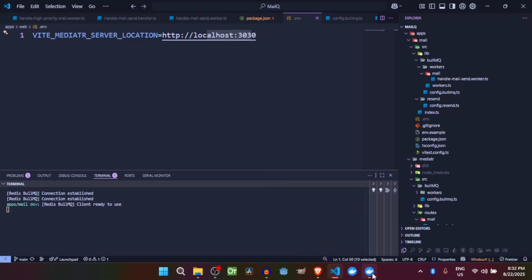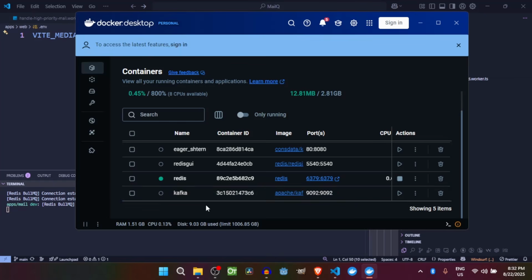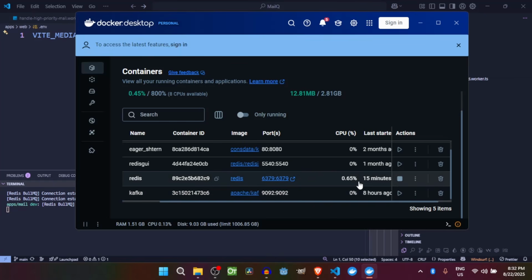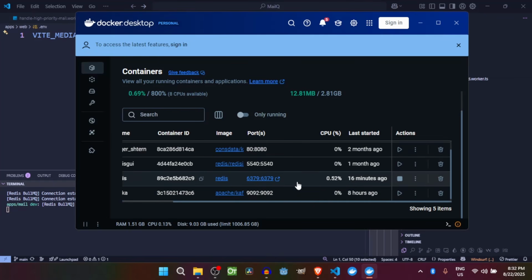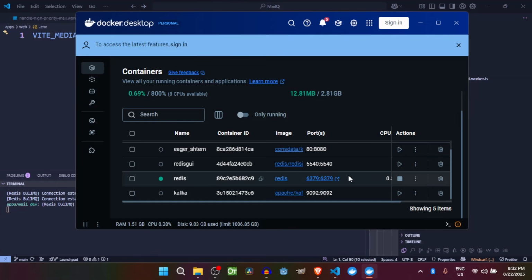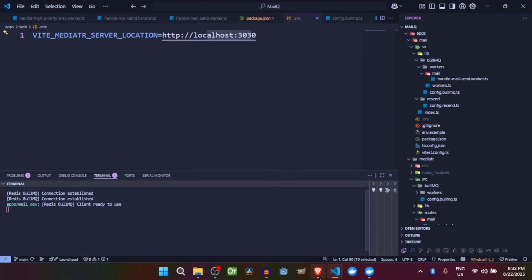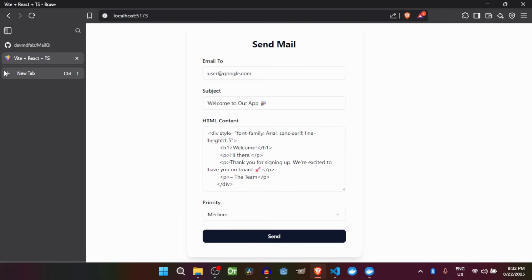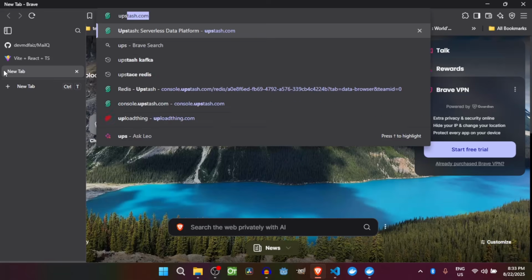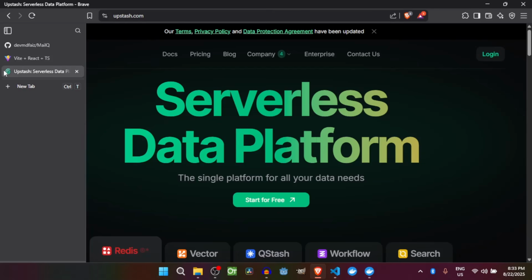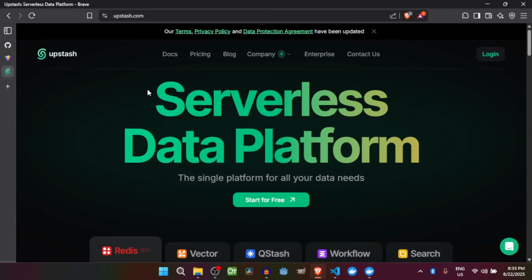One thing I want to show you: I am using Redis in my Docker container. I ran this 15 minutes ago, so I am using Redis from my local Docker container. If you want, you can use any Redis. But I recommend you do not use a serverless Redis like Upstash, because BullMQ generates multiple requests per second, and this will increase your bill on this kind of platform.